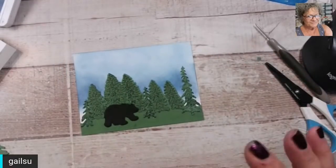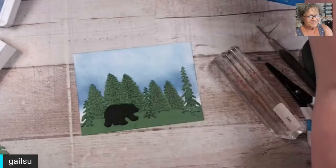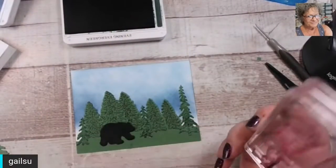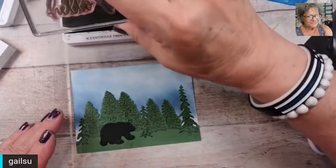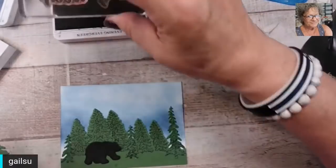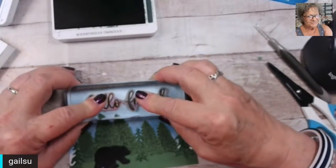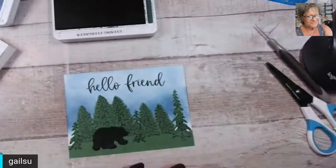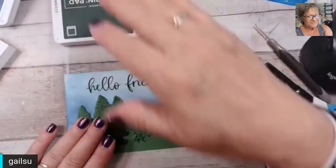All right. So all we have to do is stamp the hello friend after I just put that ink away. Oh, so this came from the one I used the other night, Biggest Wish. Love that set. Everybody should own that set. Because you could either do the big letters or these. So this could also be a Christmas card, Season's greetings. But sometimes you need these different cards.